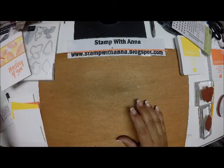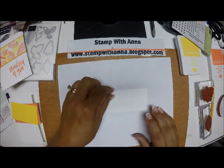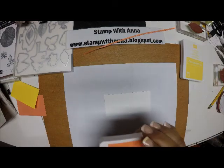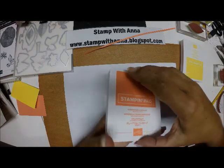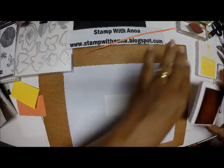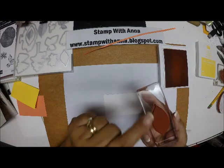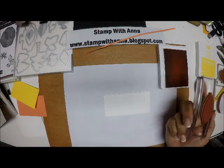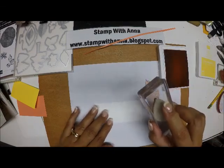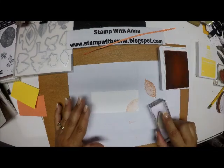I'm going to bring in a piece of scrap paper so I don't get my work surface all dirty. And I'm going to randomly stamp some leaves in Grapefruit Grove. This is a new stamp pad and it opens just like a compact. I'm going to stamp off because I want this to be a little lighter than the Grapefruit Grove color is. So I'll ink it up, stamp off, and then stamp on my project — see, it's just a little bit lighter.